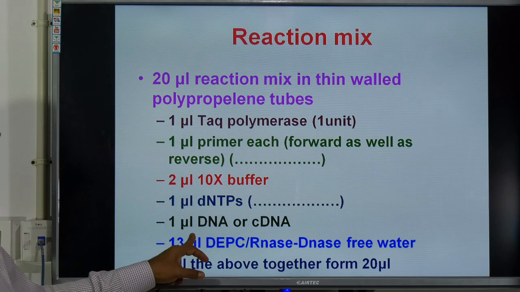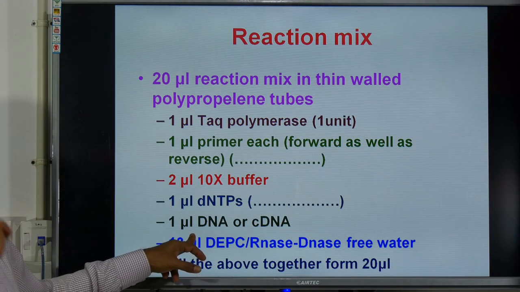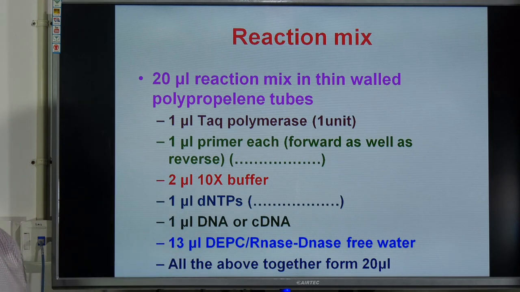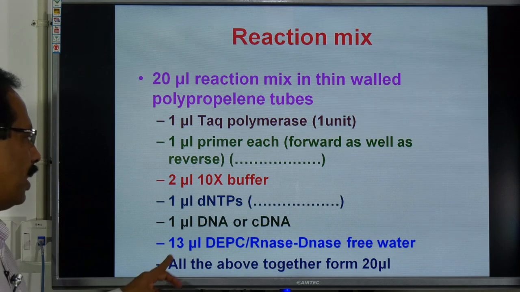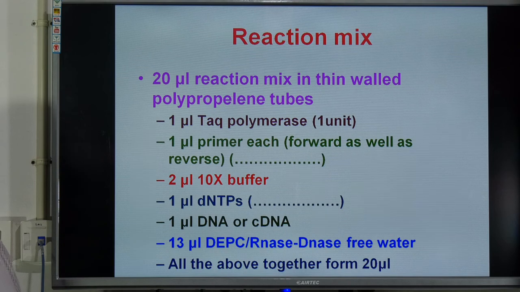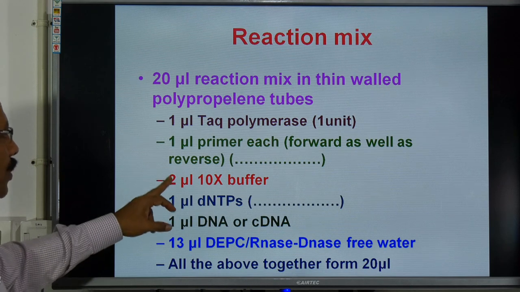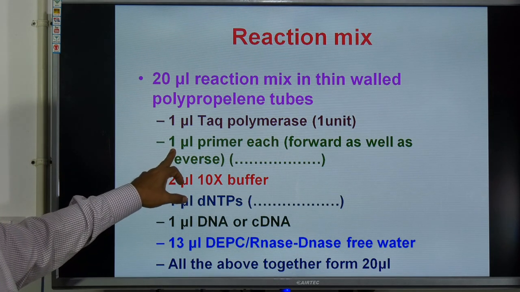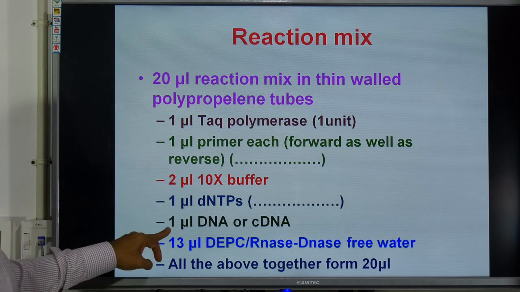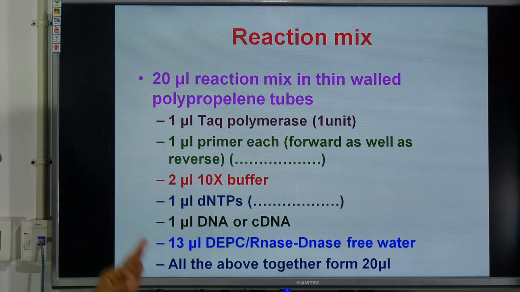And your template, depending upon the concentration, you adjust the concentration so that you will get 30 to 50 nanogram. So the volume may vary depending upon the concentration of your sample. And so now you have 1, 2, 4, 5, 6 microliter, and your total mixture is 20. Not 6. Here you have 2 microliter of primer, 1 microliter each. So 1 plus 2 is 3, 5, 6, 7 microliter. So to become 20, you have to add 13 microliters of DNA-free water.